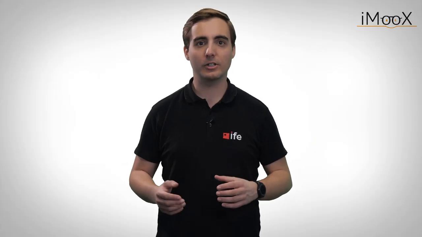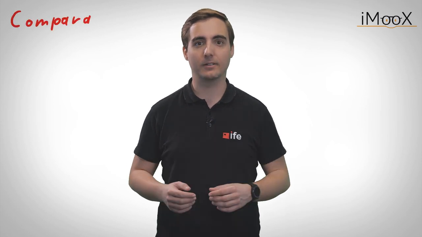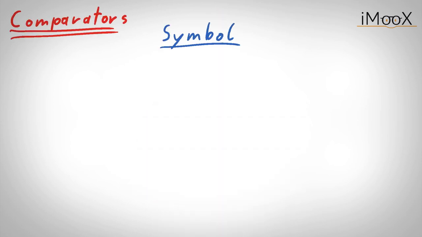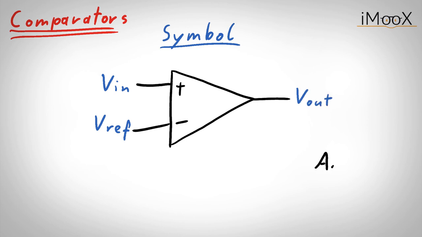Let us first refresh our knowledge on normal comparators. The symbol of a comparator is the same as for operational amplifiers, as they share some similarities. Most importantly, its high open loop gain. However, as comparators are usually operated in open loop, they have more relaxed conditions in terms of stability, as there is no feedback loop involved. But they need to be fast in terms of delay times.